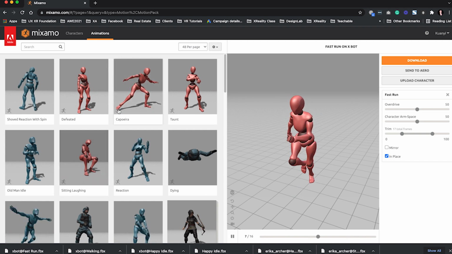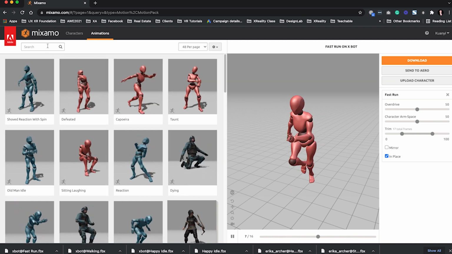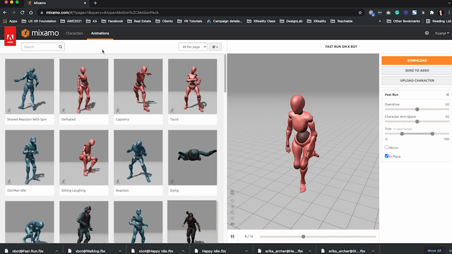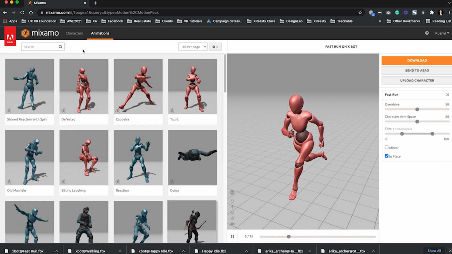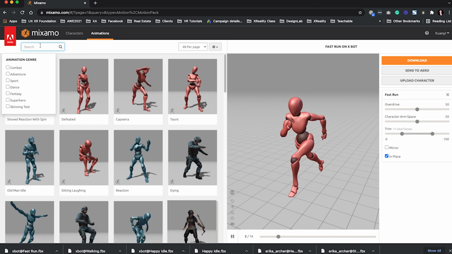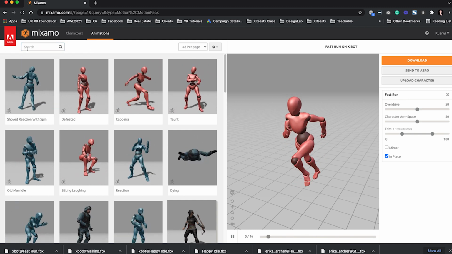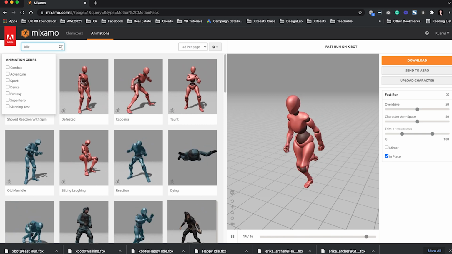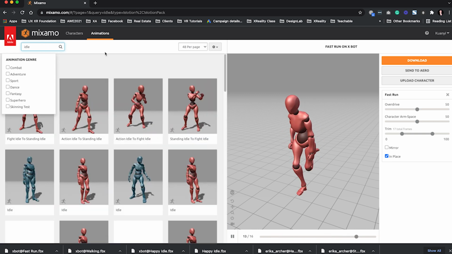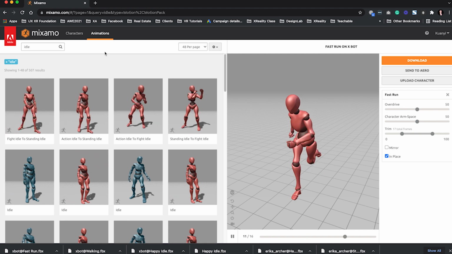So for me, I pick something that is a little easier. So you can do idle, right? Idle, walk to run, or we can pick something else, right? Maybe idle. So today we are going to switch from idle to walk to run.